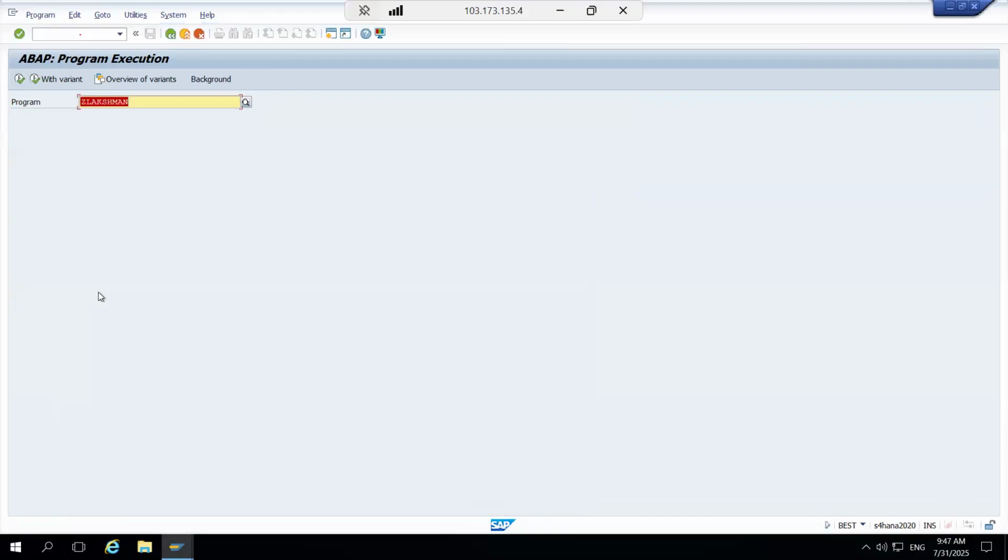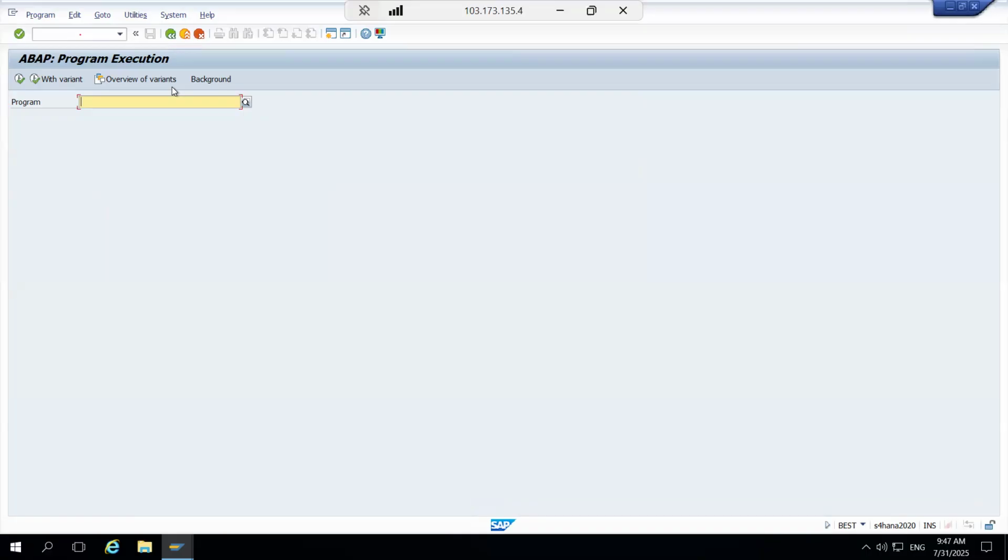Now, just see, in real time, if there is a customized table that you want to edit, the developers will not give access to SC16 and ask the user to do it. They will develop a customized transaction for the table and edit it, just like you have seen now.